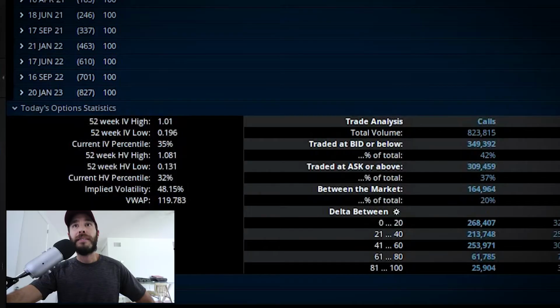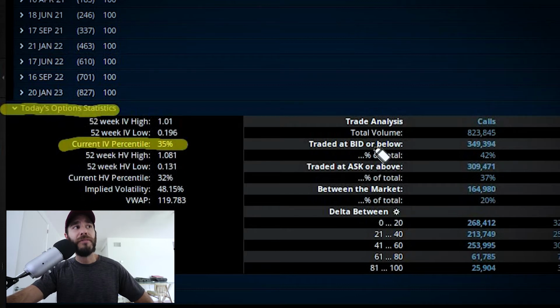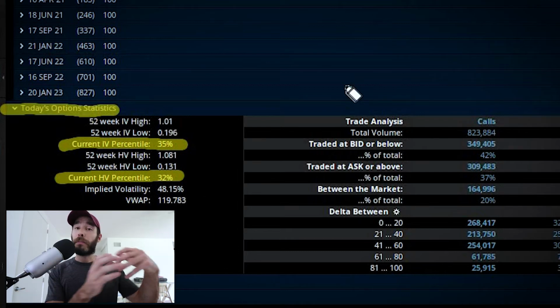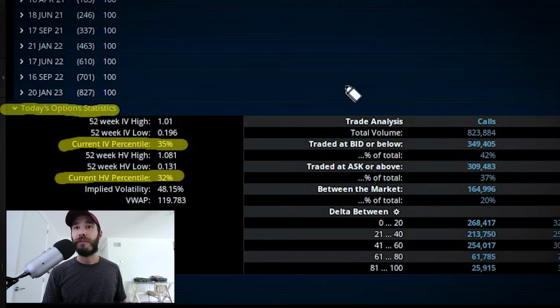However, we're going to use the other type of volatility. Implied volatility is a more practical measure for us to gauge a stock's volatility going forward. Implied volatility is a price forecast for future dates, and we can see that under the option statistics, Apple has a current implied volatility of 35%. So its historical volatility is 32, but the implied volatility is 35.